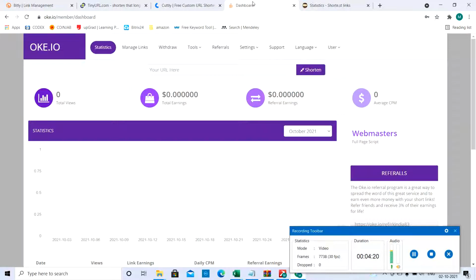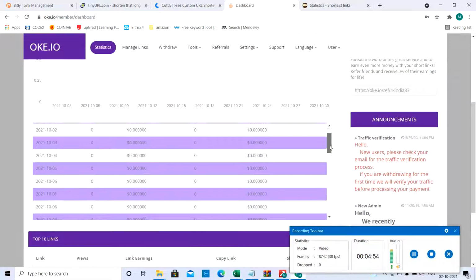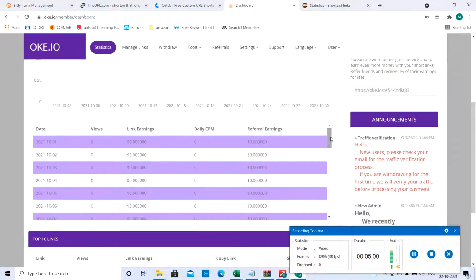So this one is again a URL shortening website, but the advantage of this is that with the number of clicks that you get on the shortened URL, you can earn some extra income. Normally it's $0.001 per click, and depending upon how many clicks you have got, your amount increases. The process of creating the URL remains the same, but the advantage is you can earn some extra income. As you see, I had created a few links earlier, but those links were not that popular, so they have not been viewed, so my earnings are almost zero.